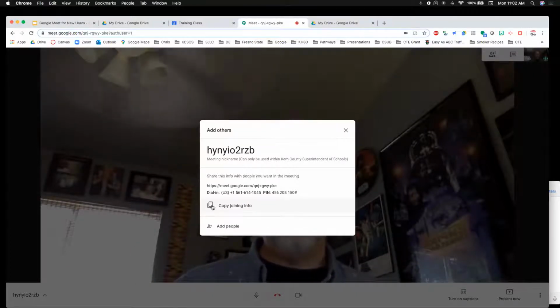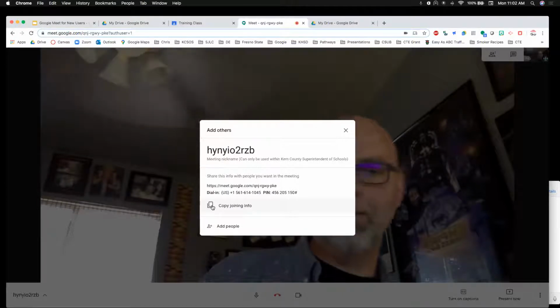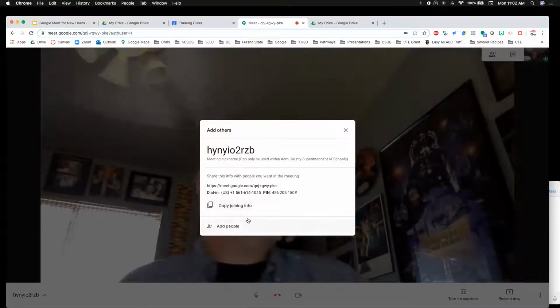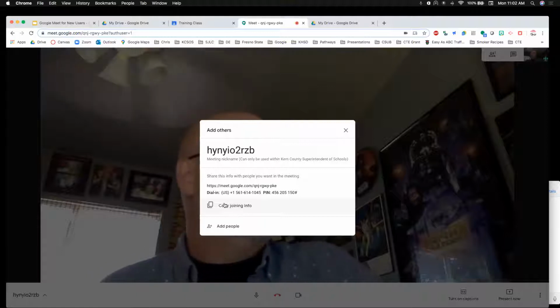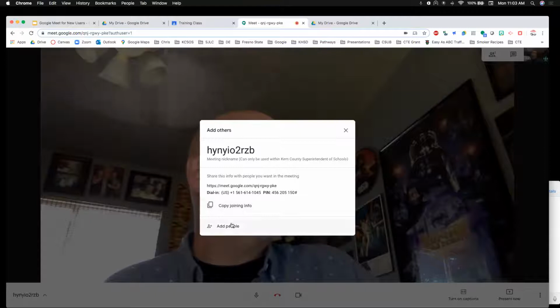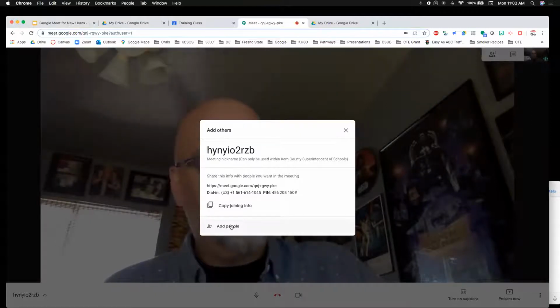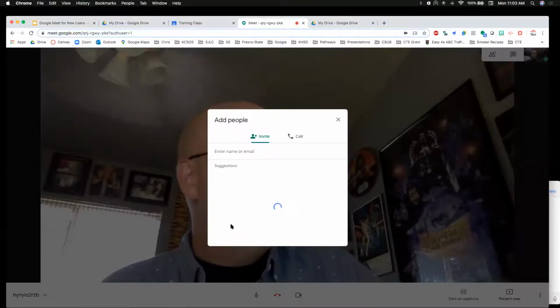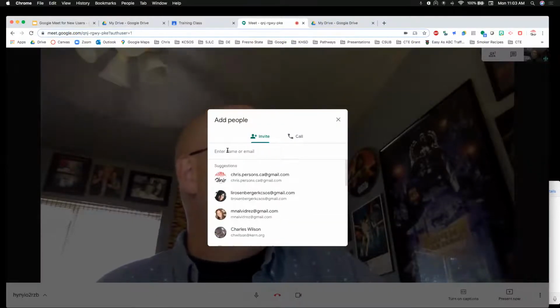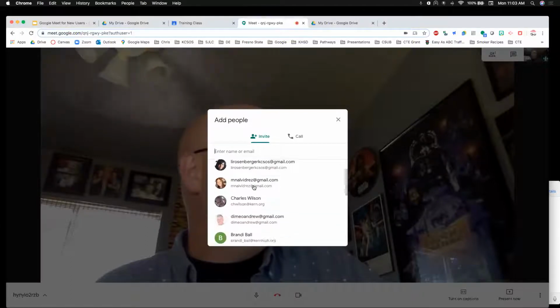Every Meet that you start, you'll have all of these options available to you. I can copy the joining information here and then paste it in an email if I want something more formal, but I can also add people. I think about this especially as a collaborative tool with our colleagues, my friends. I can click on add people and either enter their name, or you'll see here it's also grabbing some frequent Gmails in my account.